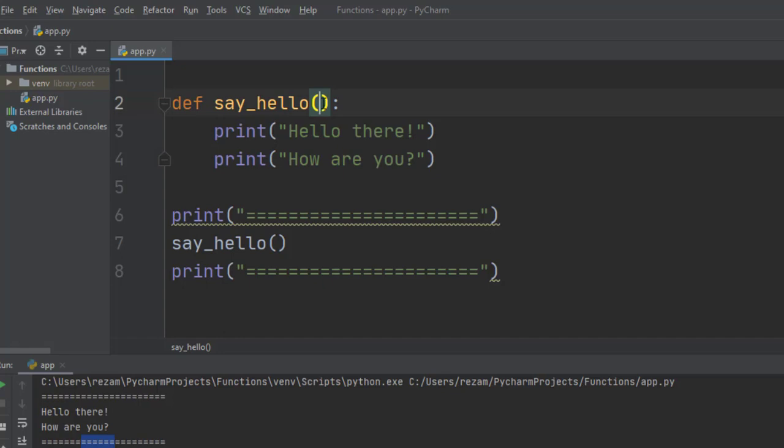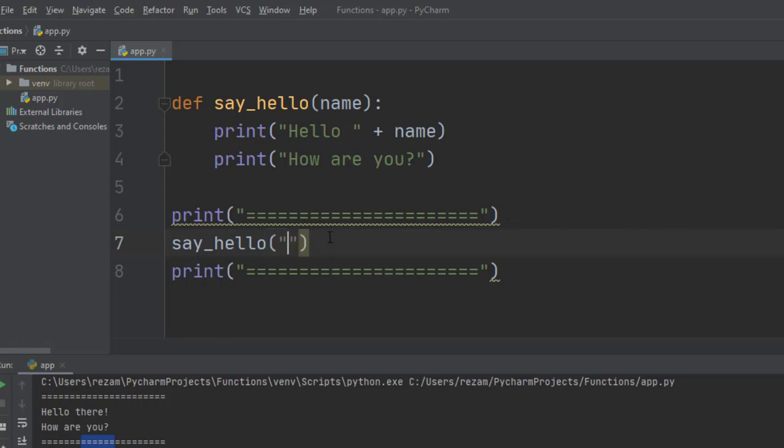Imagine that you know the name of the user and you want to say hello to that user. So here we will pass the name of the user as an input argument, and then we will write, for example, hello and then the name. We will connect this name to this hello. So here we are expecting hello, the name. But if we call this function without any names, it will give you an error. So you have to provide a name to the user.